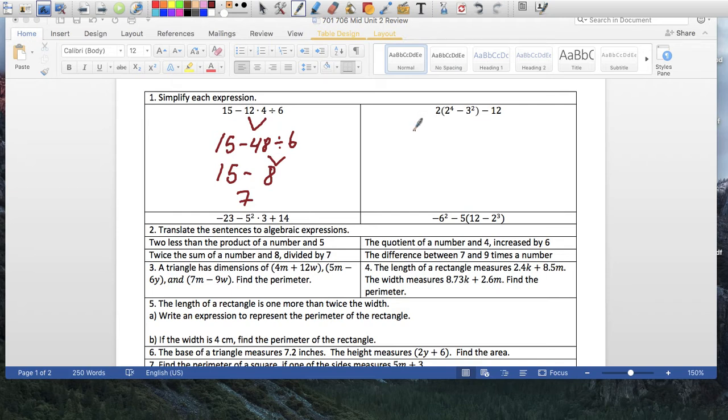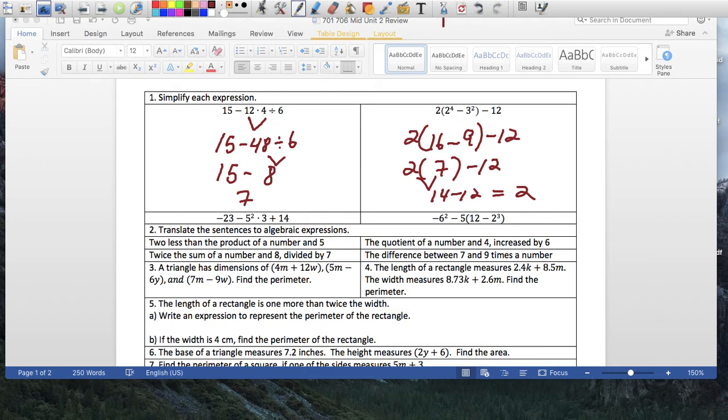So likewise here, if I'm using the calculator, I would put just 2 to the 4th to figure out what 2 to the 4th is, or you can just multiply 2 times 2 times 2 times 2, and you get 2, 4, 8, 16. 3 squared is 9, minus 12, and again, I don't think you need a calculator for any of these right now. And if you continue, still doing the parentheses, 16 minus 9 is 7, minus 12, multiply these two, get 14 minus 12, and you should get the answer of 2. So that's what I would do.